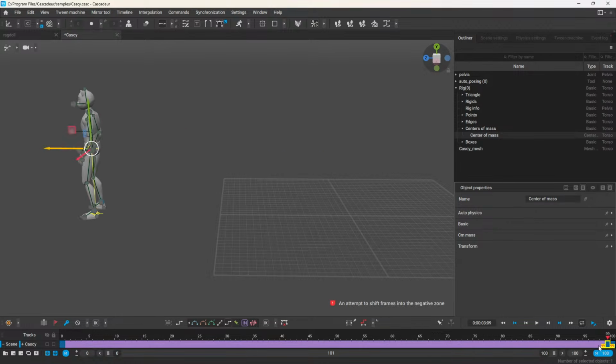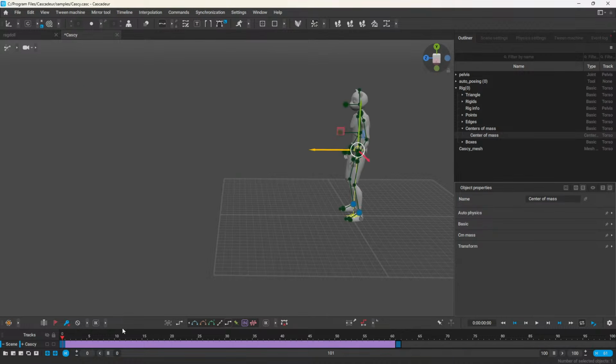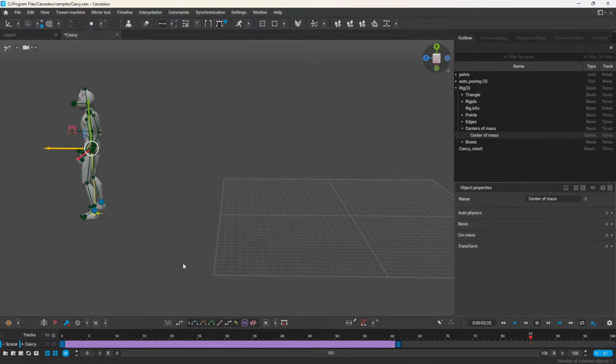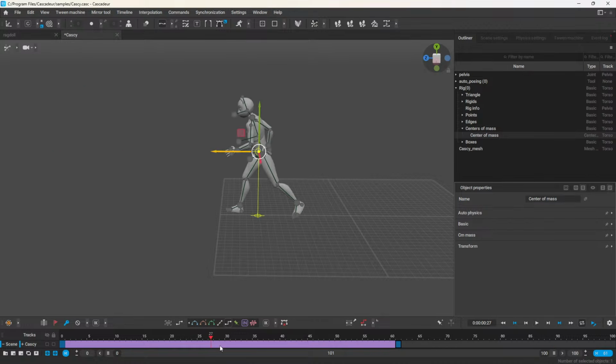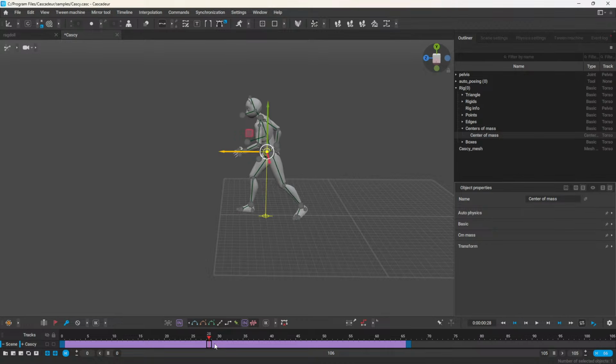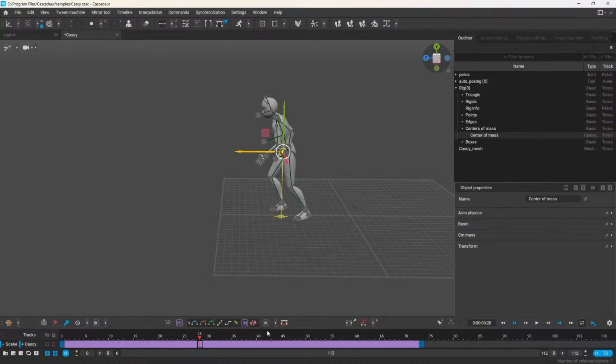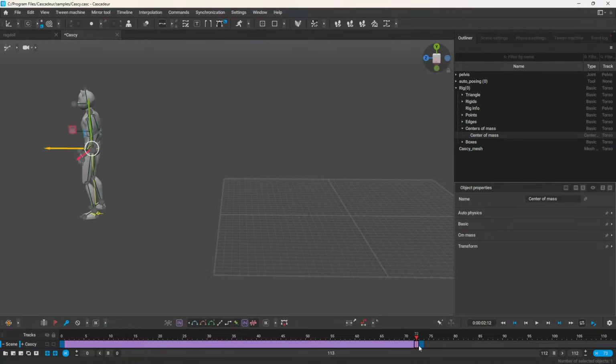Okay, I wanted to shift the whole interval. So now if I change the timing to a shorter interval, then Cascadeur will try to run. And you can use the plus button to increase the timeline. It's a bit laggy with that, but if you move the keyframe, it's much faster.